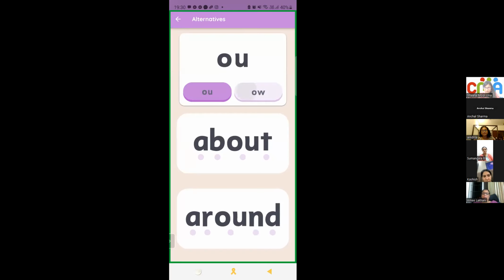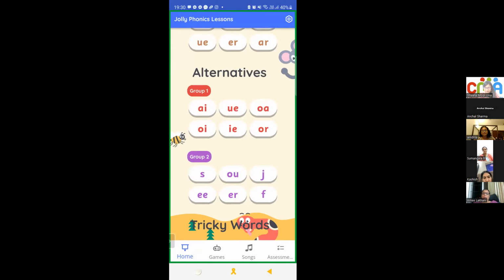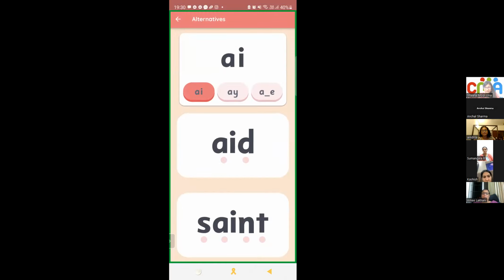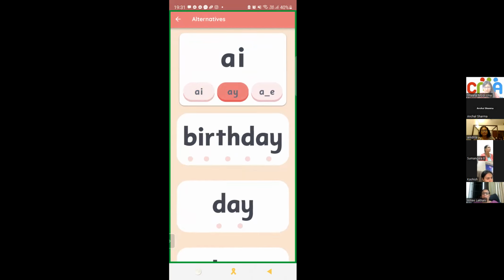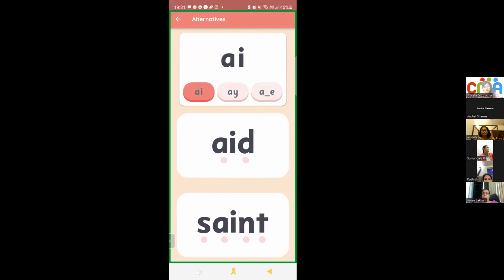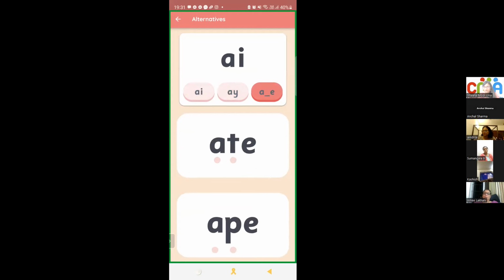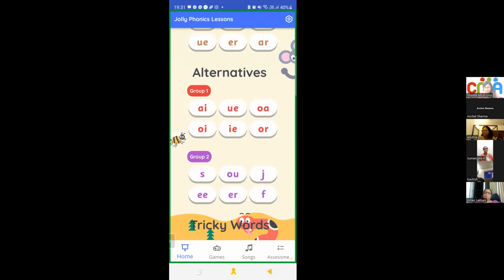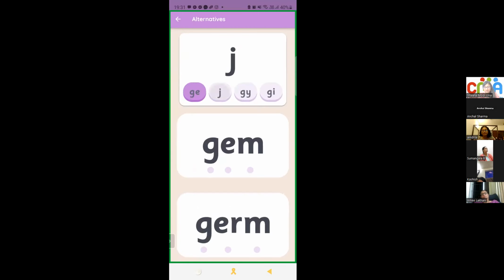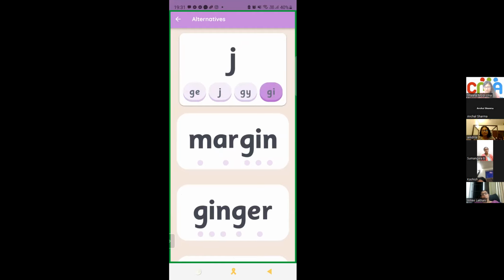So there are a total of 12 alternatives in this app. Okay. If someone doesn't have the app by any chance, then you can open the book which I have shared with you, Word Bank. There you will have all of these words given. So you can open that Word Bank and go for AI words, go for AY words, go for A-E words. You'll find it there. Okay. But I hope most of you must be having this app. This is very useful. If you have an Android phone, then you should take this.